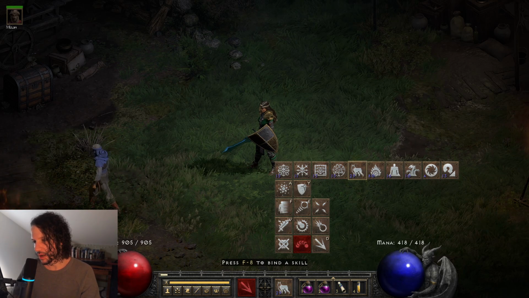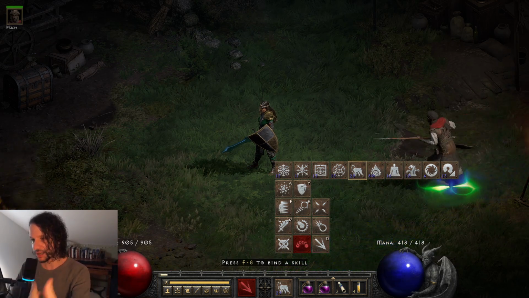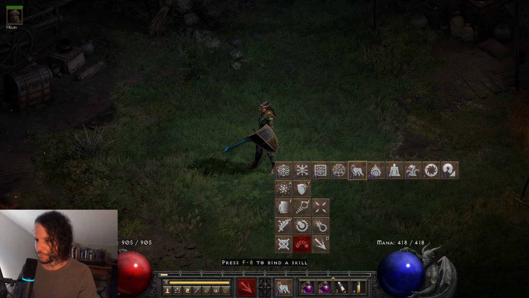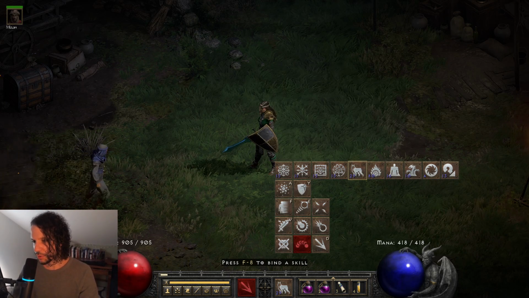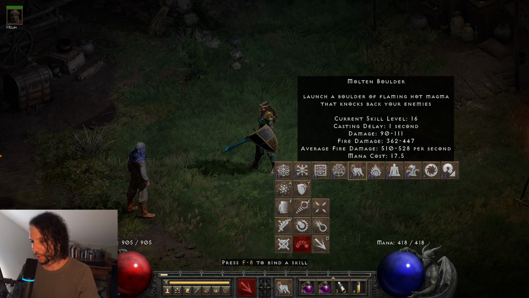But I have noticed on some weaker enemies, it actually can kill them if they get hit and then stunned and knocked back and hit over and over again. It can actually do some stuff. So we'll utilize that. So we'll have Spirit Wolves. We will have Heart of the Wolverine. We'll have a Molten Boulder.